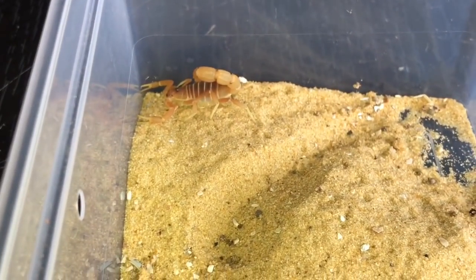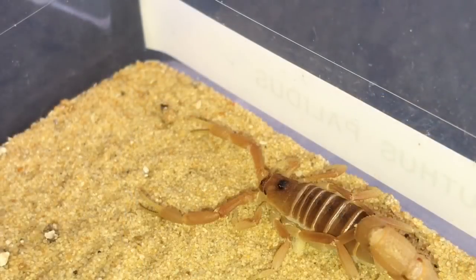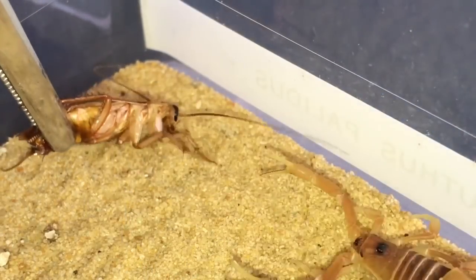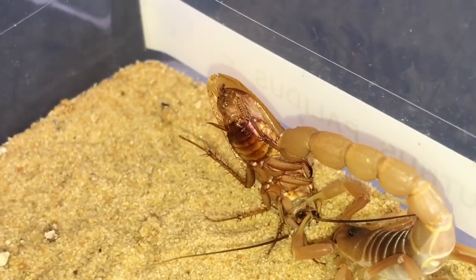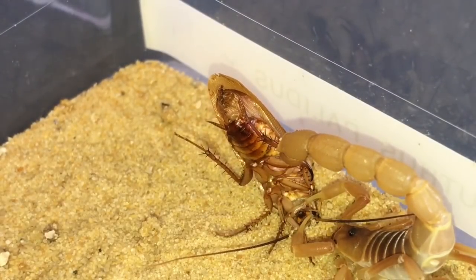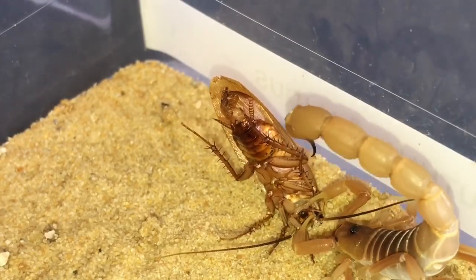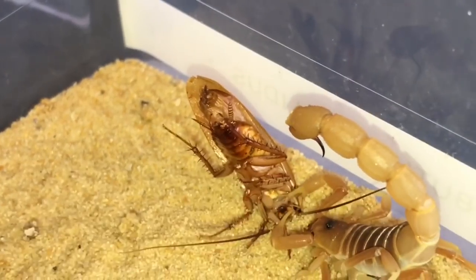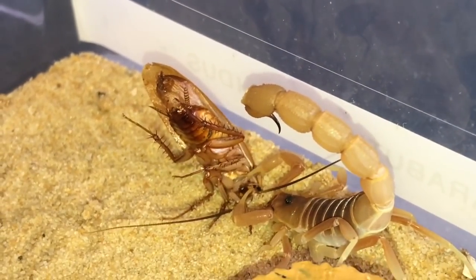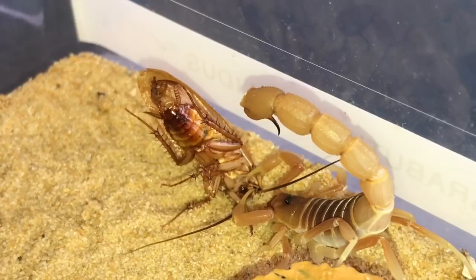So let's get a roach and let's see if it's hungry. Here goes everyone. And that is a male red runner. You can tell the difference between males and females in the cockroaches. Males have wings and females don't. So here you go, guys, there we go. I had a little feeling this one was going to be hungry. This one always eats, to be fair.